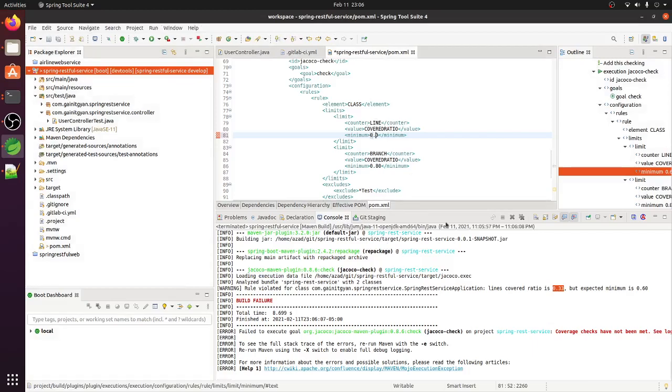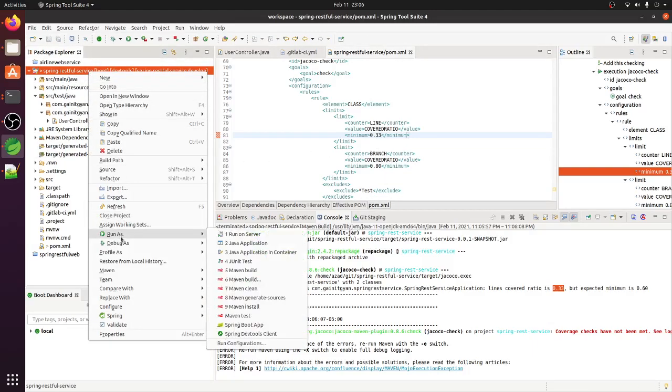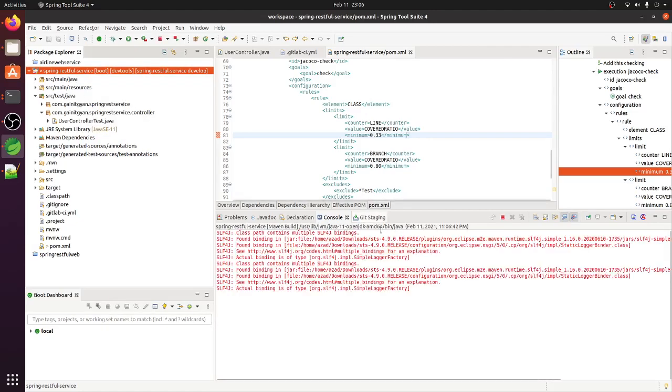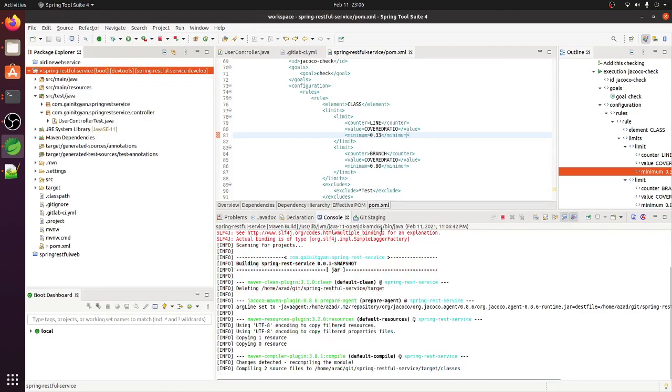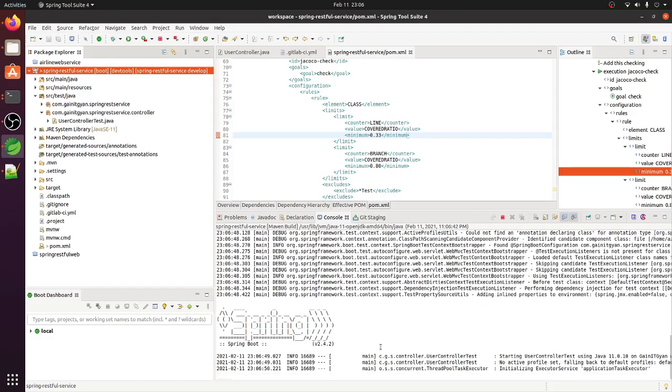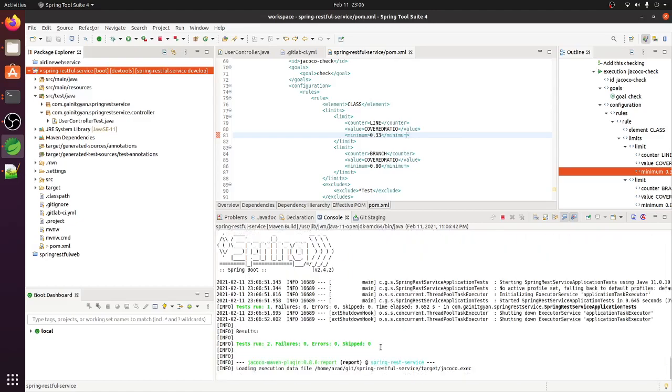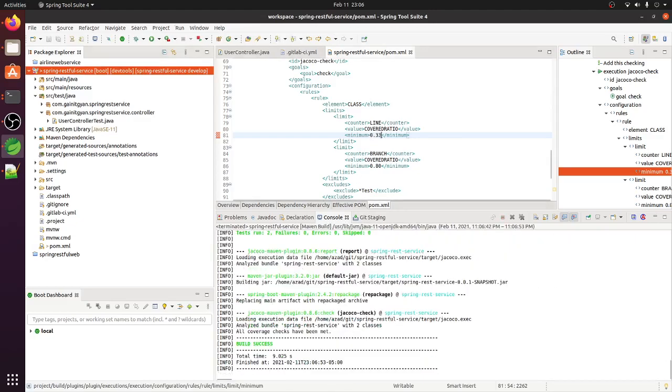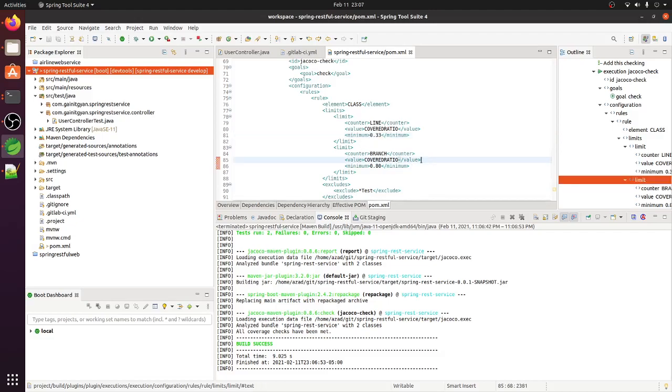So I have a very low code coverage ratio here, which is not expected, but just for the demo, I'll keep it at 33% here. But in your case, make sure that you have this higher, around 90 minimum. Okay, fine. So now you can see it's successful.